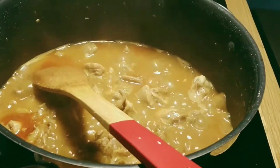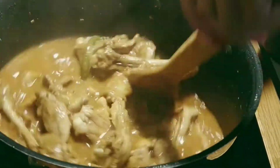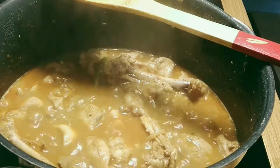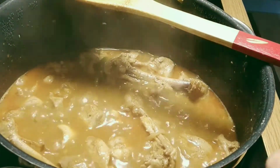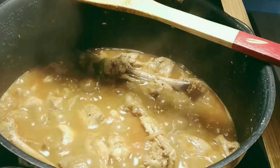Now here is our chicken curry. It's almost cooked. Then, in last part, you will put big cumin powder. This one, big cumin powder. Then it will be taste and smell good.